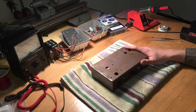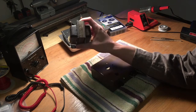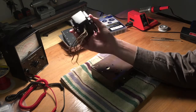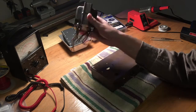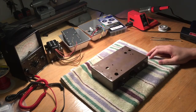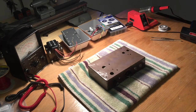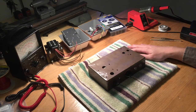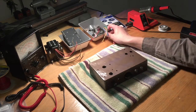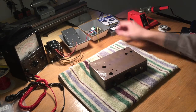I decided to make this because I already had all the most expensive parts lying around. I already had a power transformer — got it at a ham radio festival for $3. If I were to buy this kind of transformer for a Fender amplifier it would probably be $60 or $80. And it happens to be the exact right specifications. I also had two of the three vacuum tubes, about $40 or $50 worth. I had a bunch of random parts too, but I ended up having to buy most of the odds and ends — audio transformer, tube sockets, one vacuum tube, and various hardware bits.